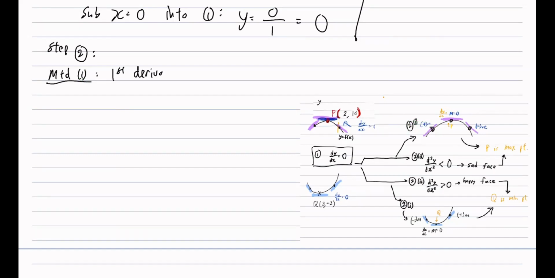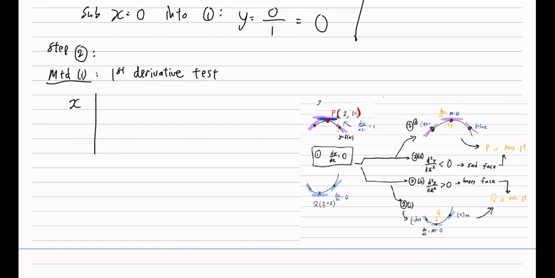What we do is we want to figure out what is the gradient of the tangent lines to the left of, exactly at the stationary point, and a bit to the right. So what we do is we draw a table. Many different teachers have different tables. I draw my own version.